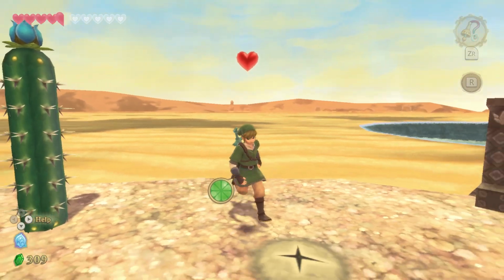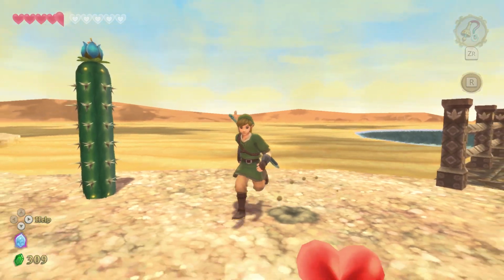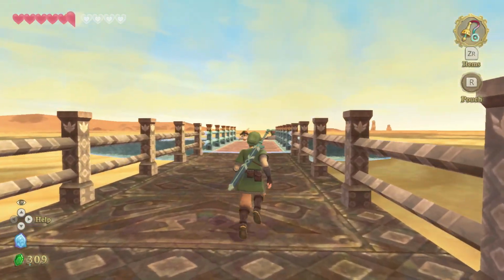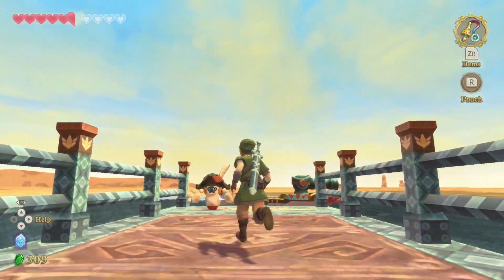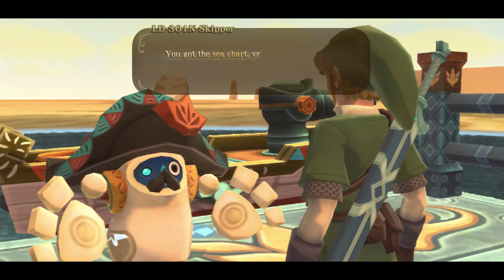I guess Nintendo wasn't that cool. They were cool back in the day when Link in Wind Waker would fly out of a pot, and he would do a flip while doing so.